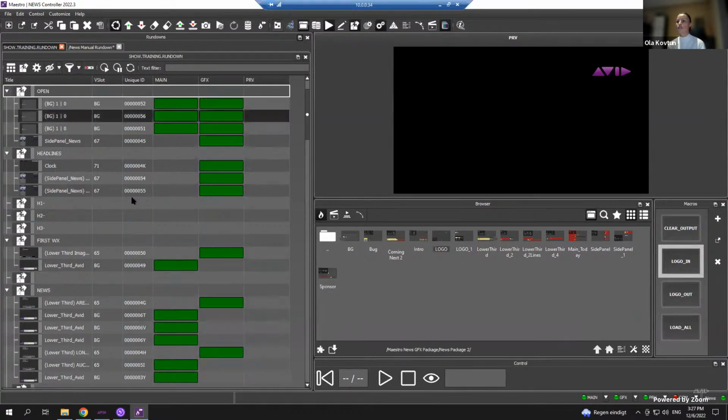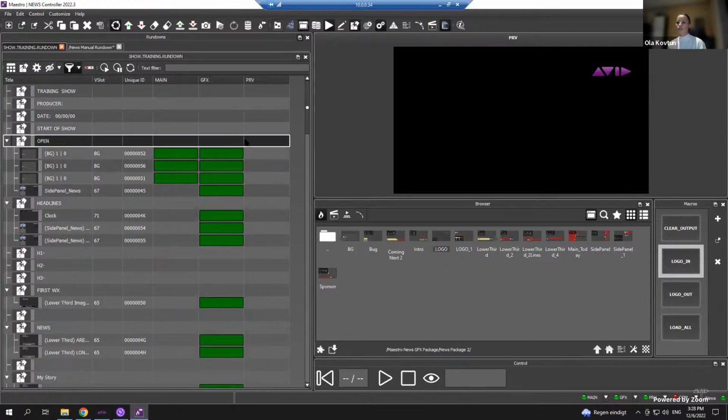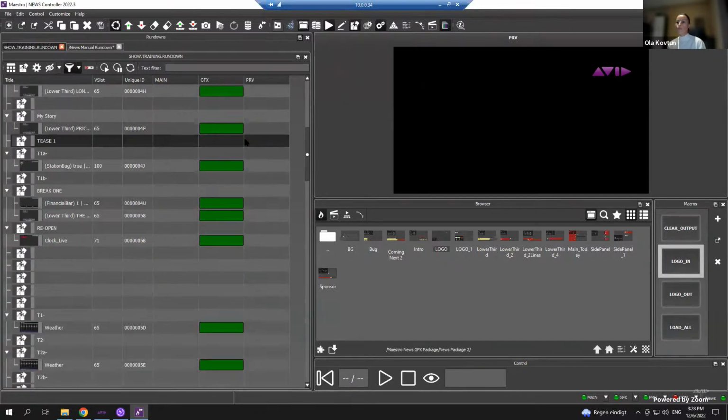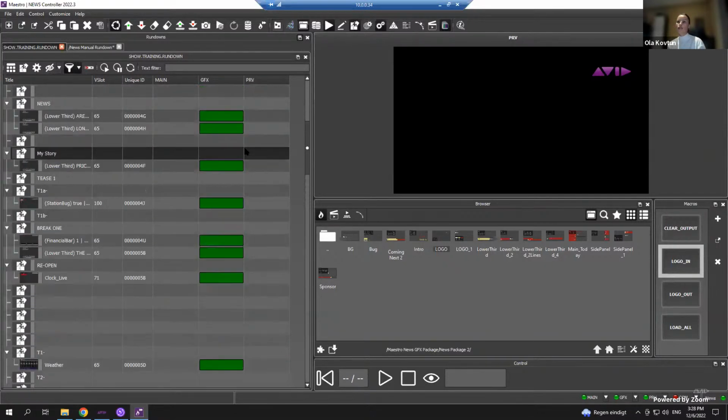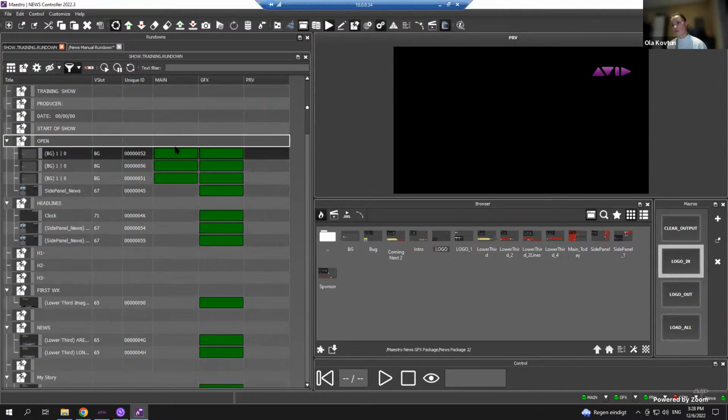Another option is channel filtering. We can see that I have several channels and some items assigned to this one or that one. If I need, for example, to see items assigned only to a specific channel, I can trigger the channel filtering. Items that were assigned to other channels were removed from my view.